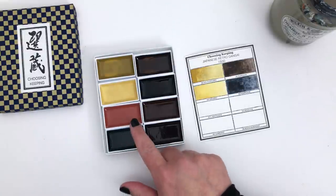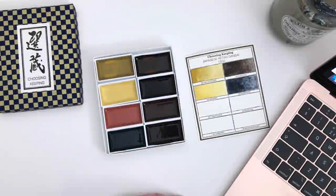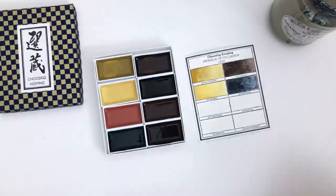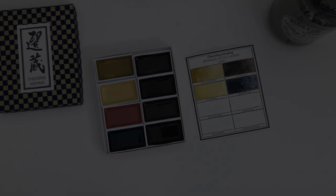Anyway, let's see what this one is. This is a really gorgeous colour. I'm going to get Google Translate again, so let's listen to what it says. Okay. Aketsuchi. It means open soil. I just love these names. I think the names are so beautiful. I really want to know what that one is in English.